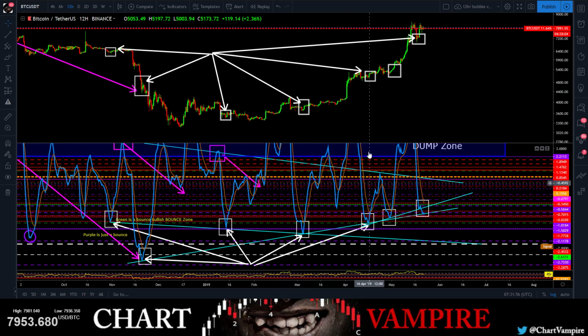Then you come on over here after we've already broken out. So this is basically the 5,000 area. 5,000 area retraced all the way down here. Boom, got a pump off, a nice beautiful little pump again. Retraced again, caught it again. Boom, look at that moon pump. This is the moon doggy pumpy. Retraced one more time. Check that out. Came all the way back down.